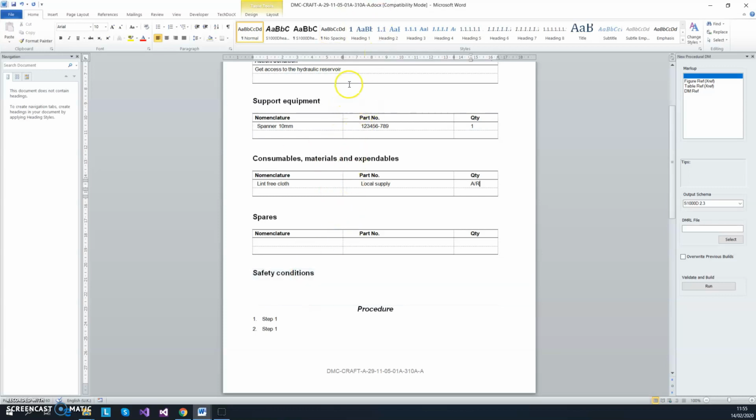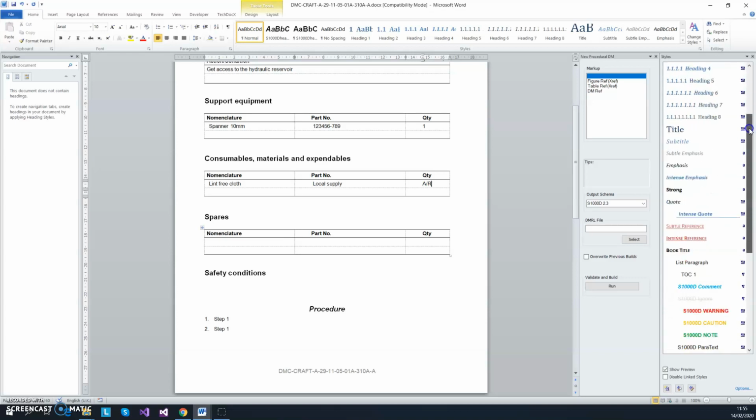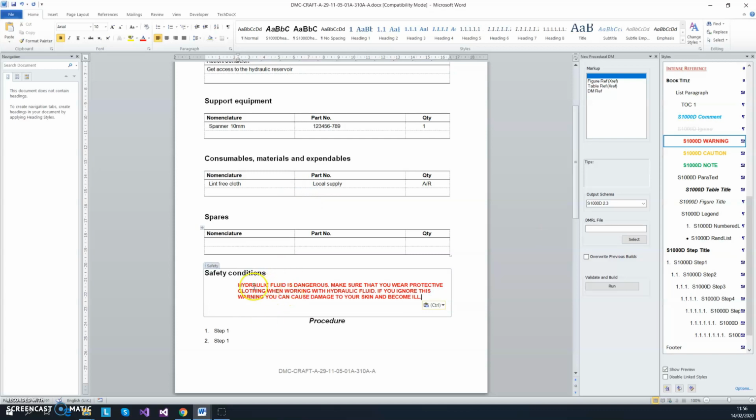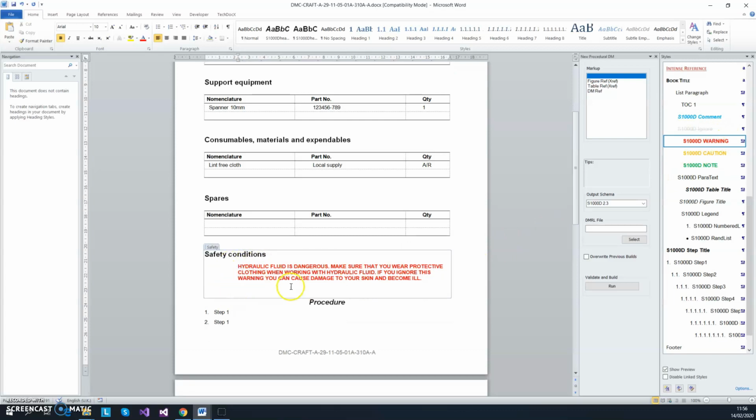Okay, safety conditions. What the tool relies on as we start to write the steps for the procedure is the styles that you get with Word, but not just Word styles. It requires these new styles that you got when you installed the program. So for safety conditions, for example, let's add a warning. And I'm going to cheat here for the text for this data module. I'm actually going to copy and paste it in from another document that I've got open, but it makes no difference. As you can see, that's an S1000D warning style, which gives it red and centers it. We could continue and add some cautions and notes. If you happen to put the cautions and notes in the wrong order, or you had a warning following a caution, which is not allowed, that will throw up an error or a warning later on when we hit the run button to do some validating.